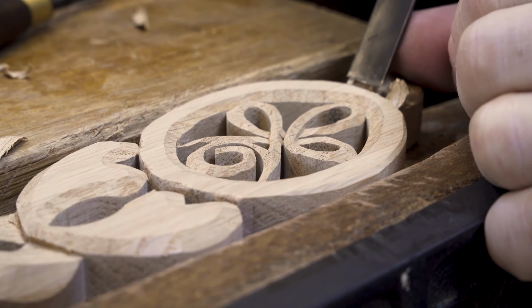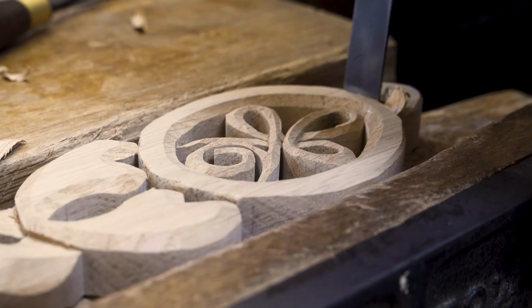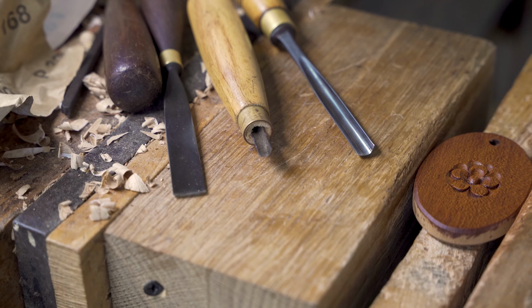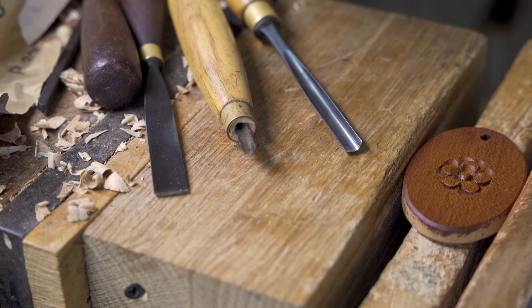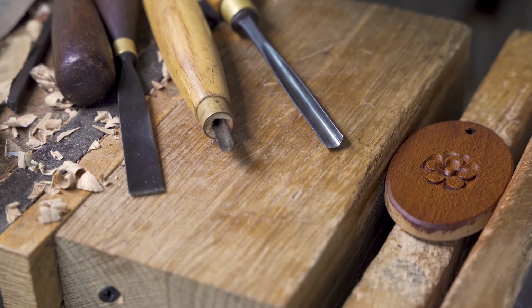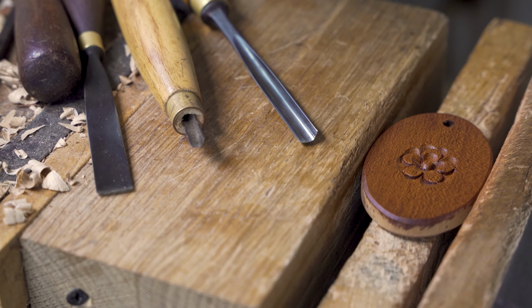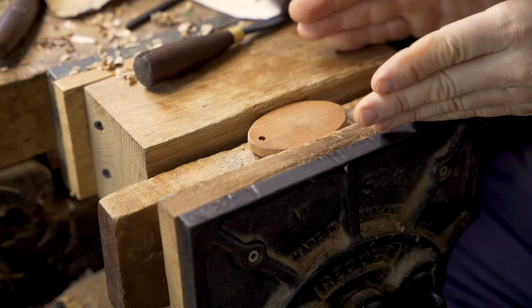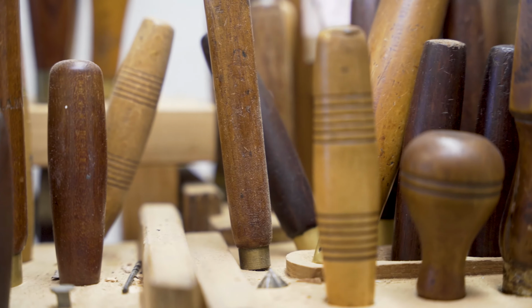Now in this video we're showing you the absolute basics for anyone who's interested in learning wood carving. So to start off, we're going to go through three things, and that's the wood, the setup and the tools.